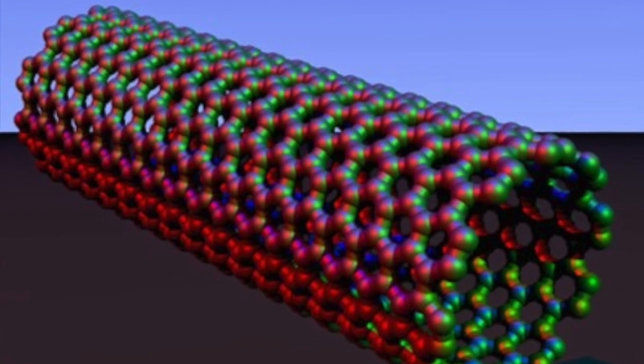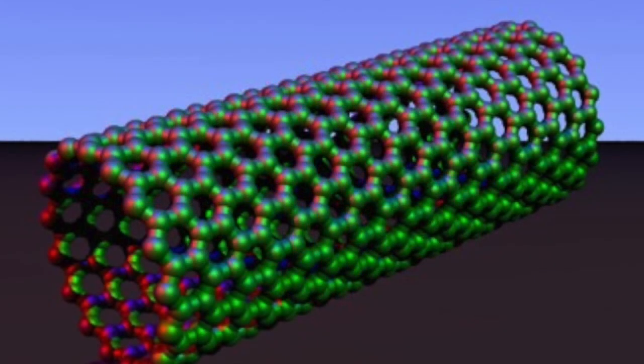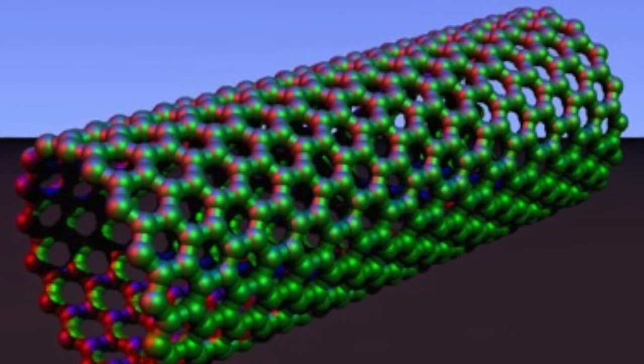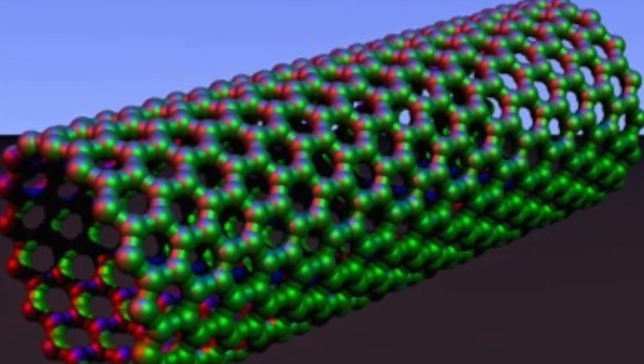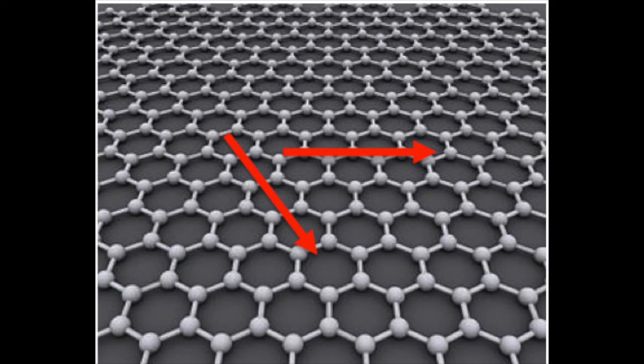Using carbon nanotubes as transistors allows for current to be transported more efficiently. The strong covalent bonds of the carbon nanotube provide low heat loss, which transports the current faster with less energy consumption. This decrease in waste heat and power allows carbon nanotubes to provide better processing speeds in comparison to silicon transistors.